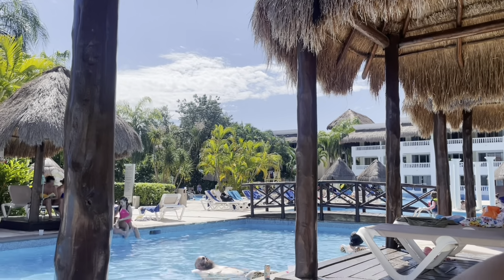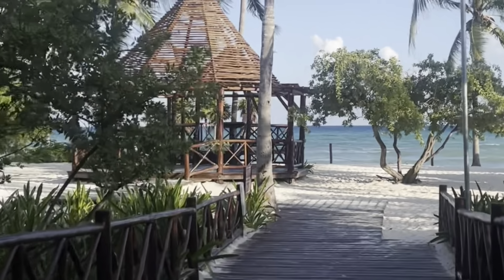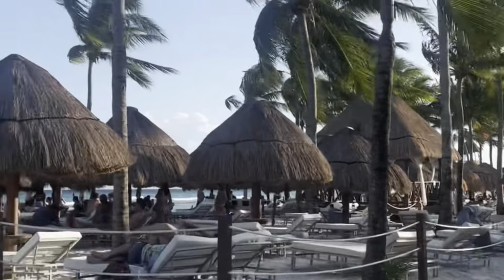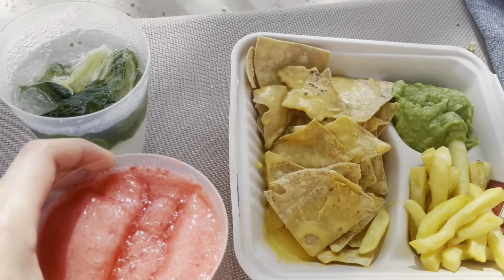And I forgot to mention this earlier that all the drinks are included and it's free, like totally free, because that's why they call it all inclusive resort. And this is my favorite area because it's just very chill and I love this girl so much, and you guys have to check it and stay longer here.